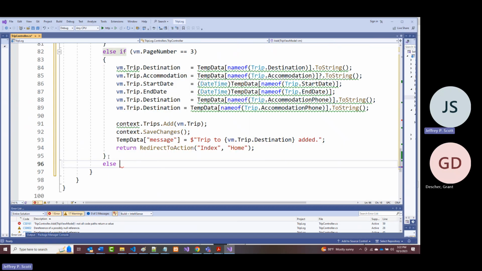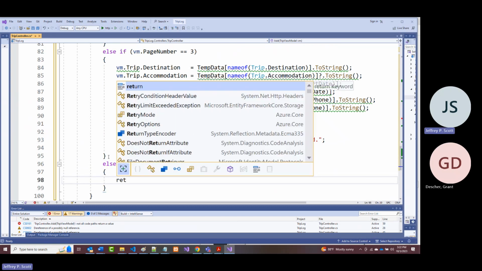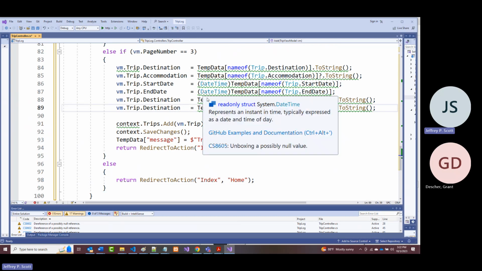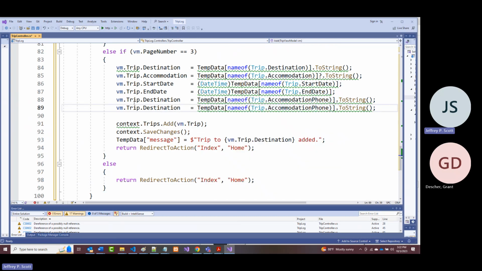If somehow we're not on page 1 or page 2 or page 3, we just want to return, period. All right, now we've got our cancel, which is 5 lines long, and then we're finished for the day. Like I said, if I have time, I'll look tomorrow in here and play with all these things in here.